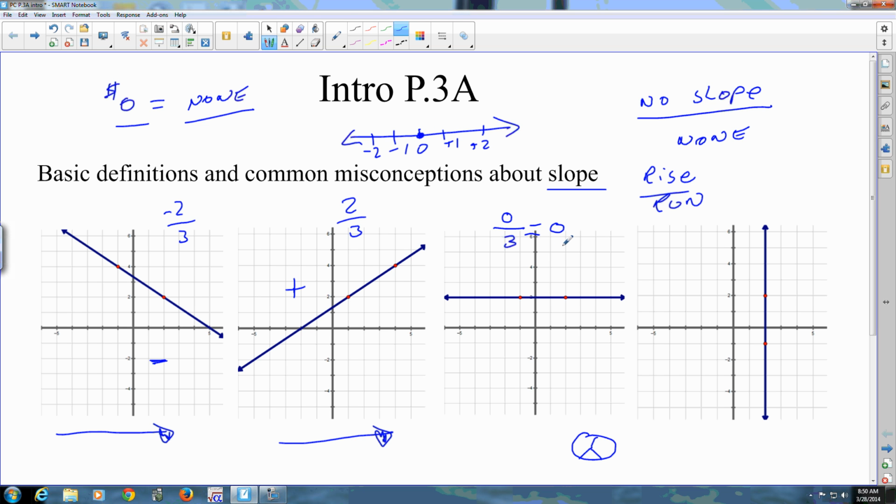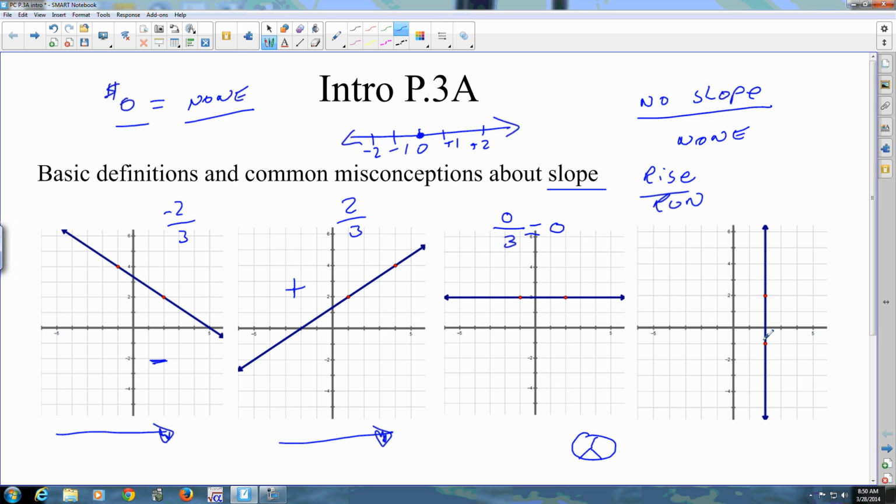Okay, same thing here. Telling me I have no slope doesn't make sense. You have a perfectly good slope. Its slope happens to be worth 0. It doesn't mean you don't have one. It has a value. You're not rising, but you're running. You can calculate the slope. You can read it right out. You didn't rise, but you ran. It has a value of 0.